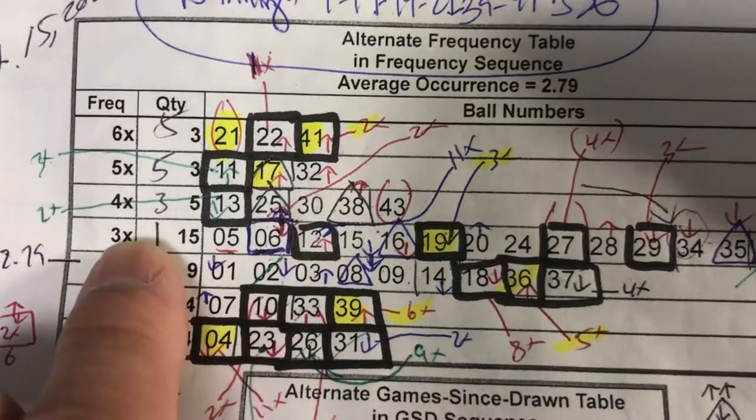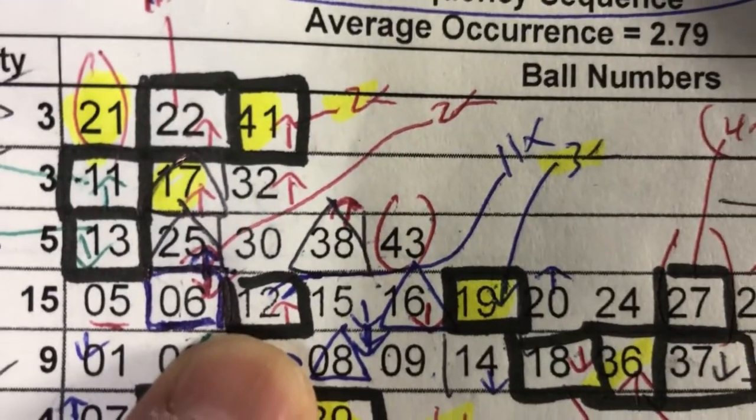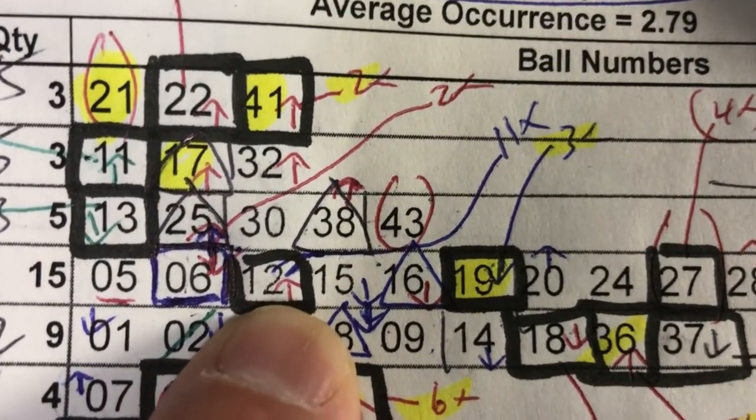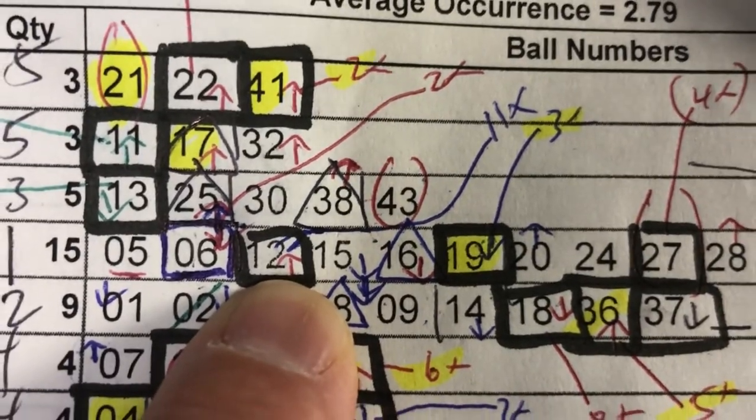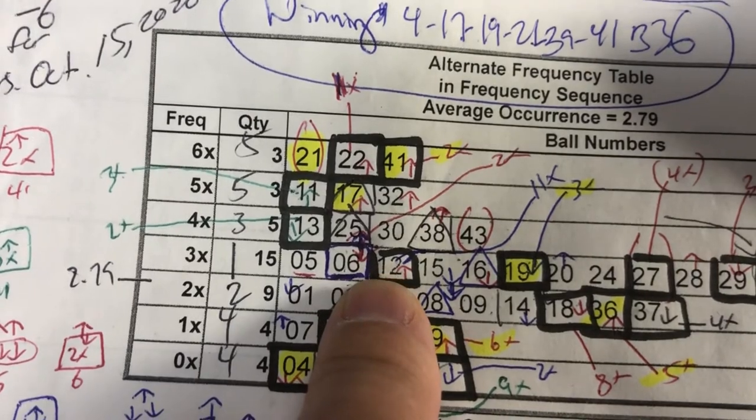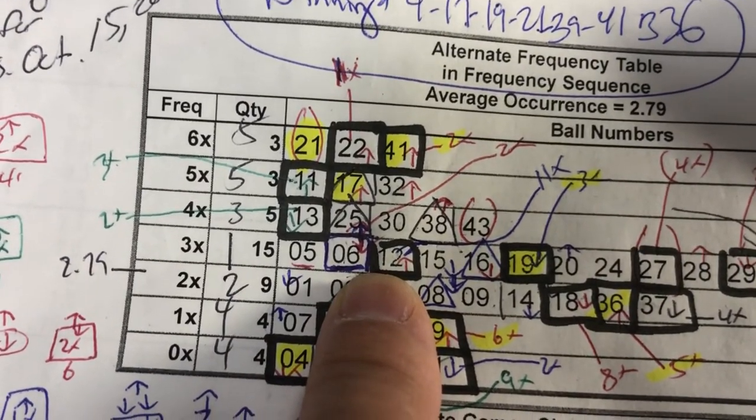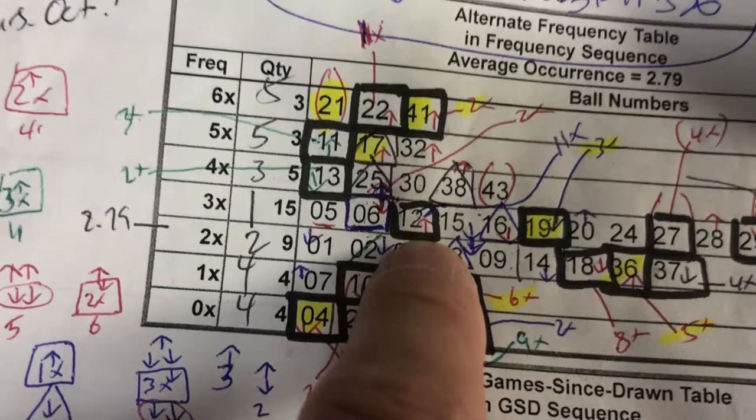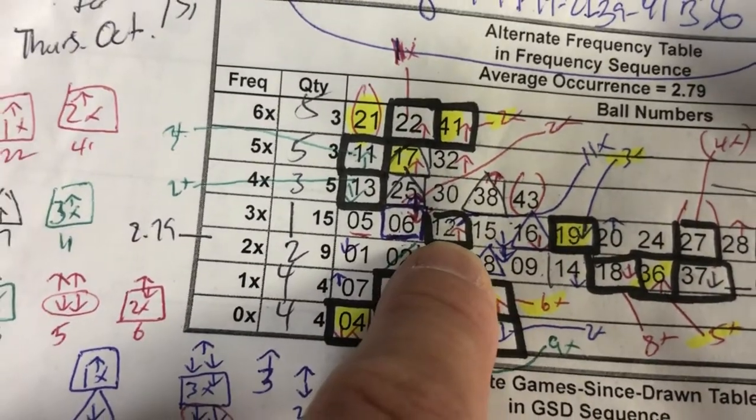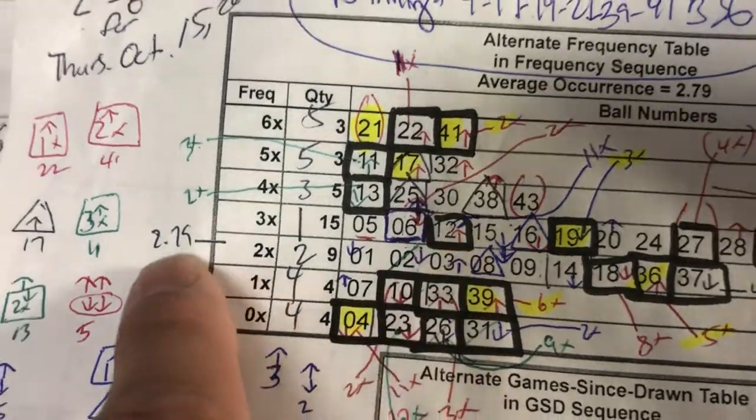For two times, and there's an arrow pointing up in this box, which means to me it's been facing up four times plus two more times. So that is a total of six times, but I just do that. Maybe I'll explain that to you another time. It's been sitting here on tier 4, above 2.79.